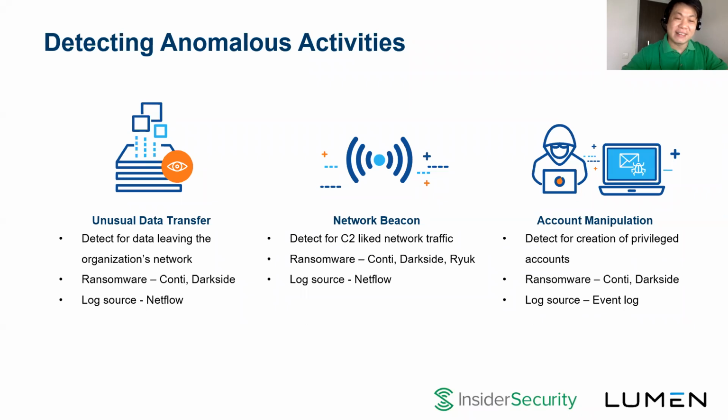That's because the file signature is good. So to really detect the unknown, by leveraging the NetFlow analytic, we will be able to know that there is a lot of network traffic suddenly going to Dropbox. Is this expected? Maybe your organization is already using Dropbox, for example. So by differentiating the signals from the legitimate process versus the unexpected process, we will be able to see such unknown activity. So that's when the attacker is doing the data transfer.